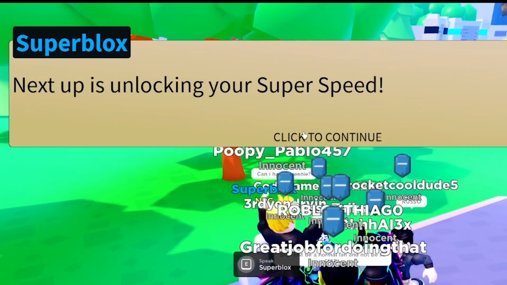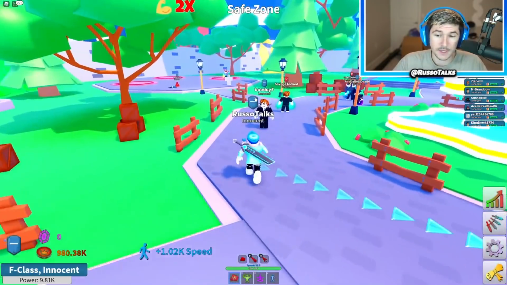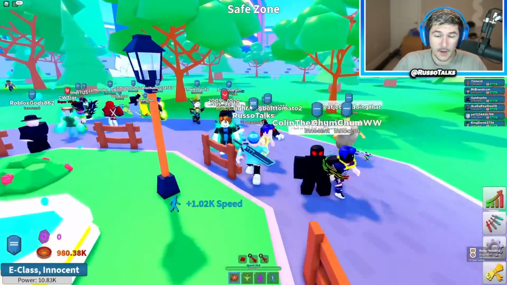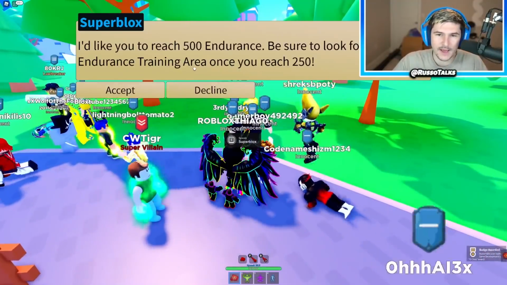Next up is unlocking super speed. Okay, let me click it to continue. There we go. So now I got to get speed up. And every time I run, there we go. I got it up already. It's insane, bro. I have such high multipliers. I can do any of these so quickly.